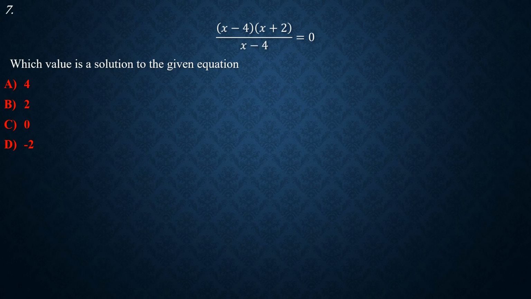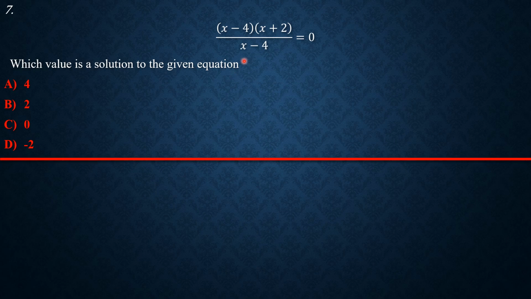Which value is a solution to the given equation? All right, so the very first thing you notice is that x minus 4 here is a removable discontinuity. So this x minus 4 can basically go away with this x minus 4, so that we actually have x to be -2 as our answer. But a student who takes x to be +4, this function can actually take x equals 4, because of course at x equals 4 the function is discontinuous. I need you to notice that.